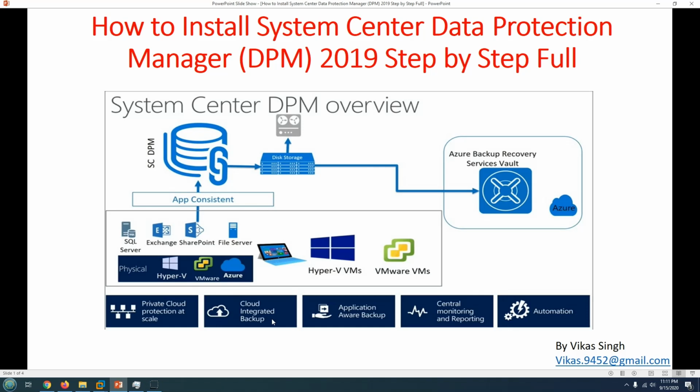If you sign up for Azure, you can configure your Azure account in this, so you can set the backup locally on-prem and on the cloud also. You can set the local backup on your premises, and set the archive or long-term backup on the cloud, like Azure.